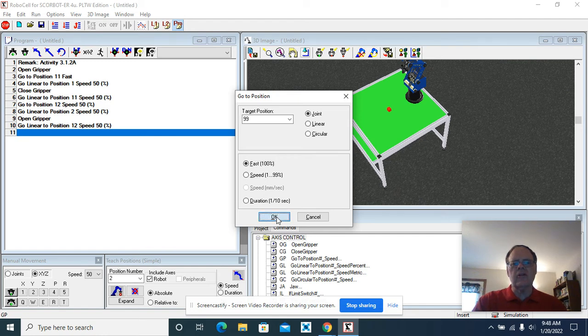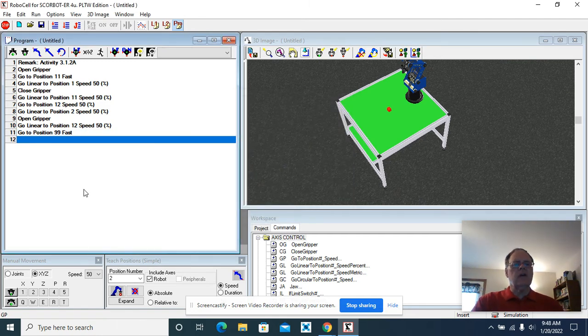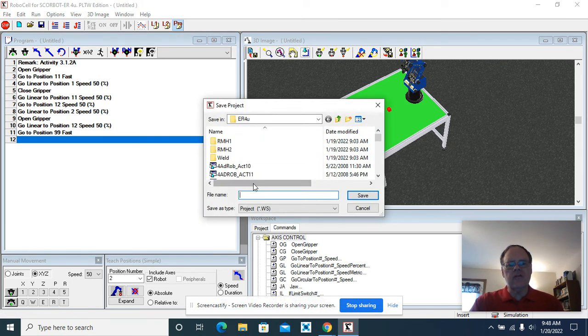It's a good practice. Now, once we have all of this programmed in here, we want to check and see if it works. And we want to click on these little objects up here. First of all, it's probably a good idea to save it, right? So save it, and I'm just going to put temp on this one because I'm probably going to erase this one.